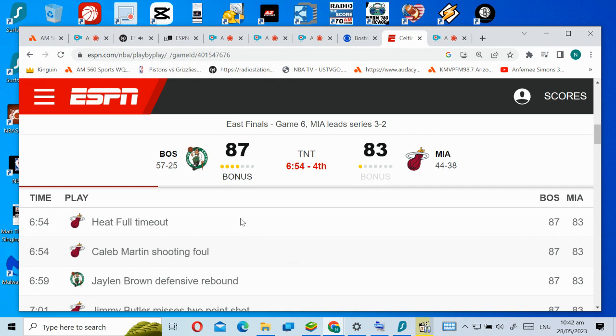I like Tatum just not settling. I mean, he and Jaylen Brown have 49 points between them. Don't settle. And don't go away. Who knows what's going to happen the last 6 minutes and 54 seconds of this game. 88-83, Boston leads the Heat. You're listening to the Eastern Conference Finals on ESPN Radio and the ESPN app, presented by Indeed.